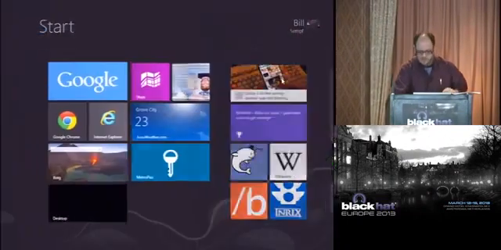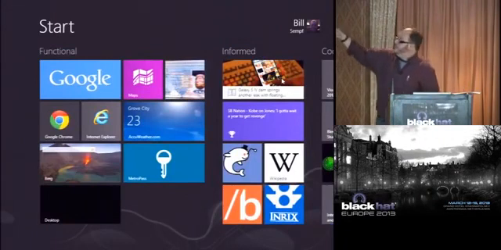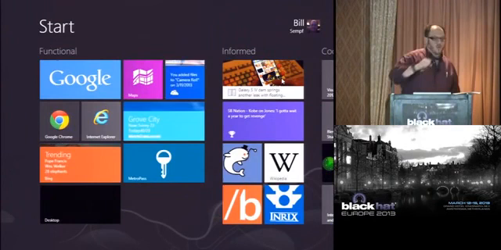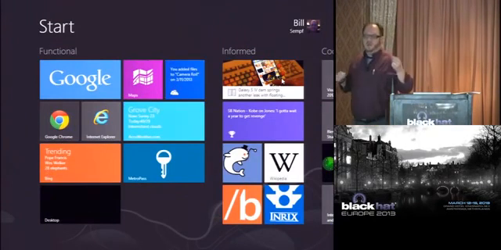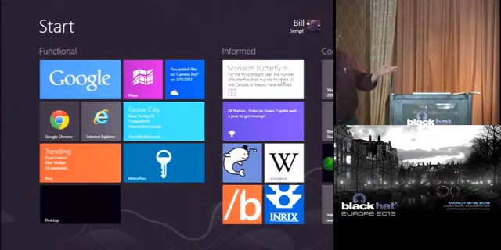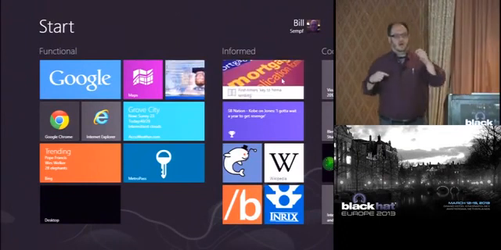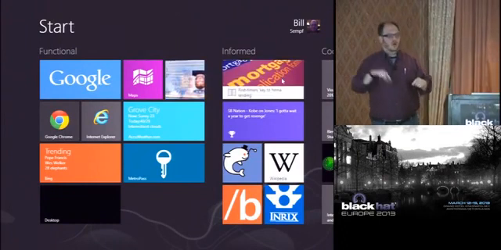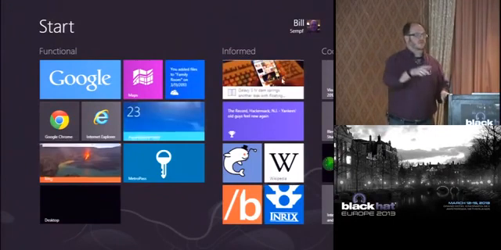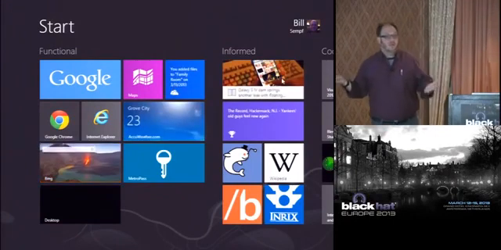So in Windows 8, you can see my ugly mug up there in the corner. It says Bill Semp. When you load up your iPad, you log in with your iTunes account, right? Your Android device, you log in with your Google Play account or your Gmail account, really.